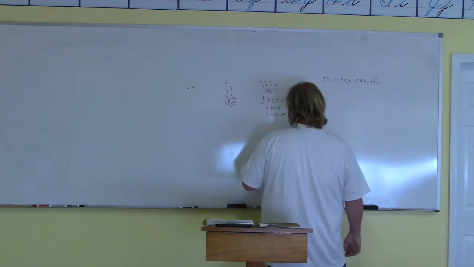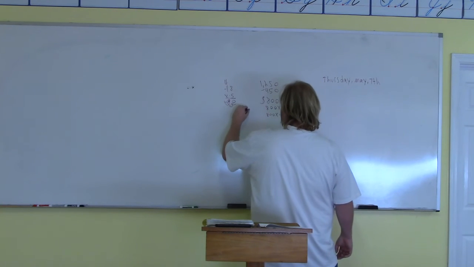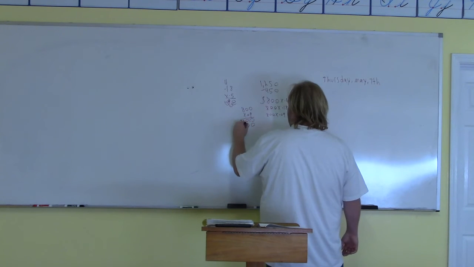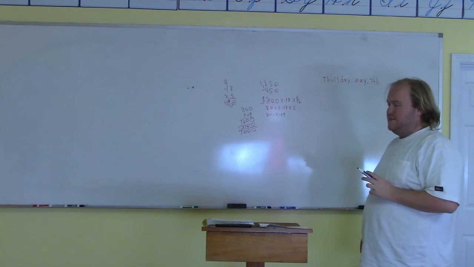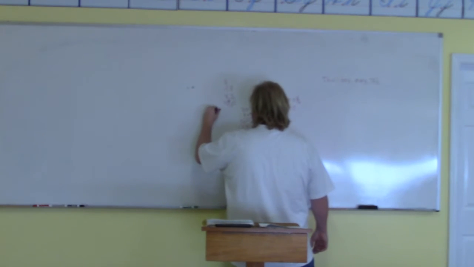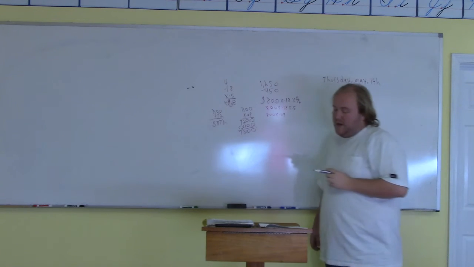So let's do that then. Let's go 800 times 0.09. Alright, 9 times 0 is 0, 9 times 0 is 0, 9 times 8 is 72. So 0, 0, 2, 7, how many decimals? 2. So our interest is $72, so we've got to add together. So 800 plus 72, so he ends up paying $872 for the borrowed money.